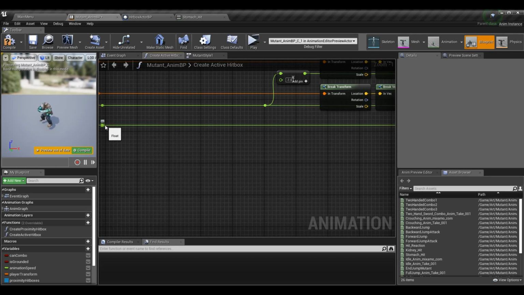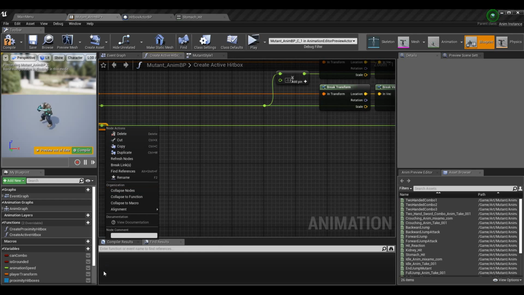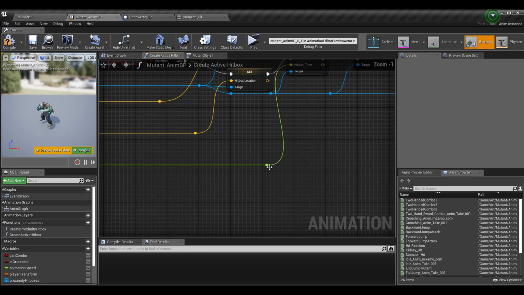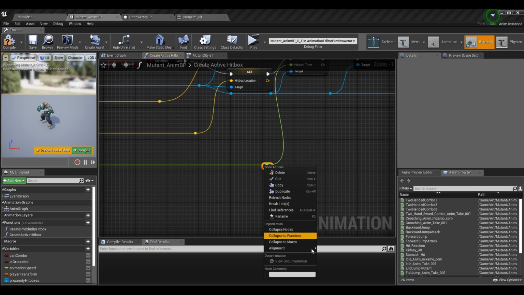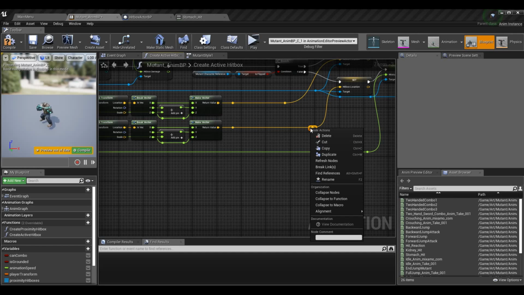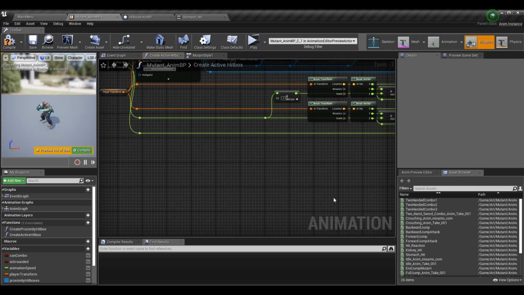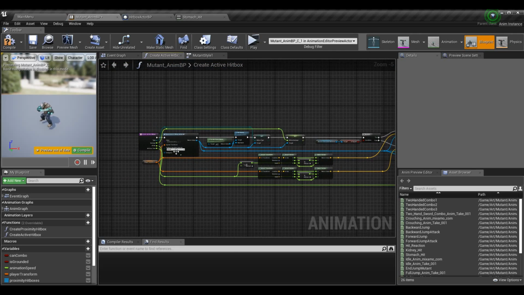I don't know if this is straight or not, so I can right click and do, usually I can. Okay, for some reason it won't let me this time. That's very nice of it. Usually you can straighten connection, but maybe they're perfectly straight is what it is. That's weird. Anyway, so there you go.